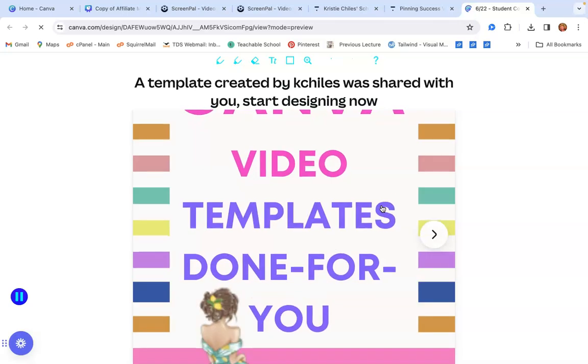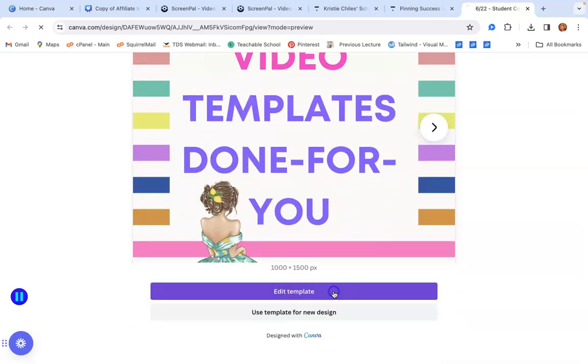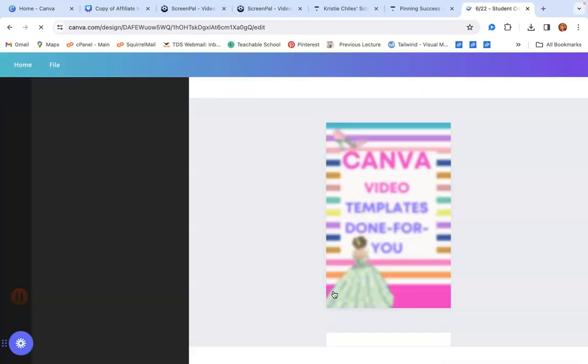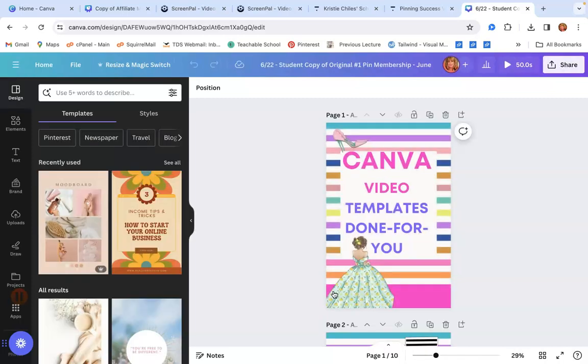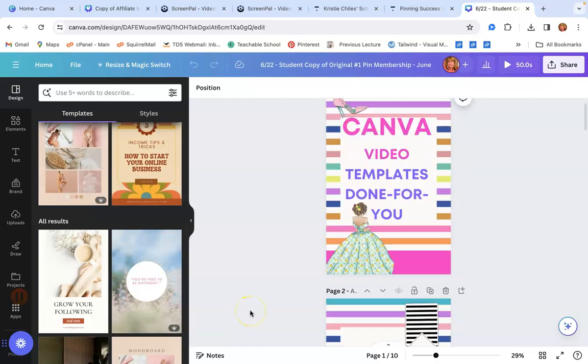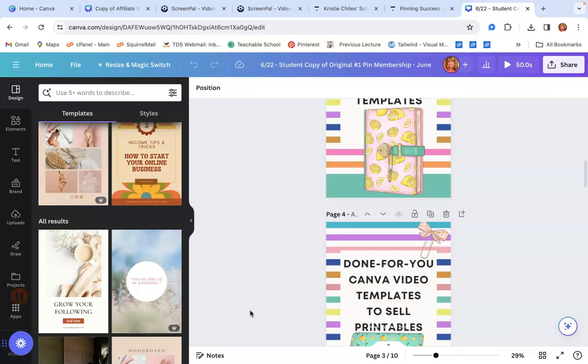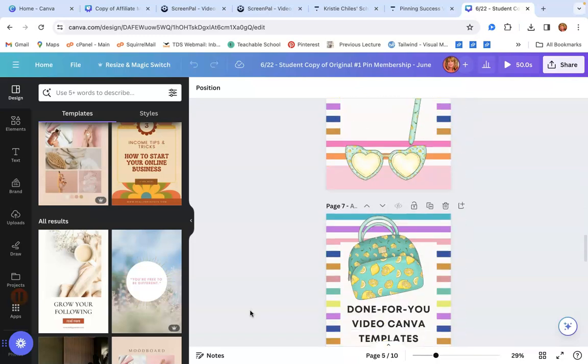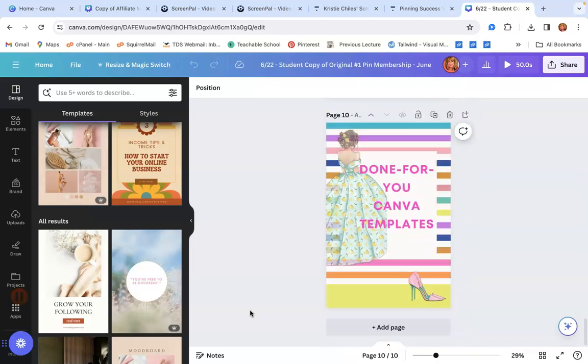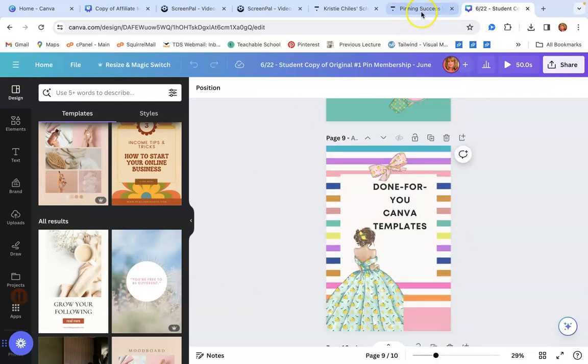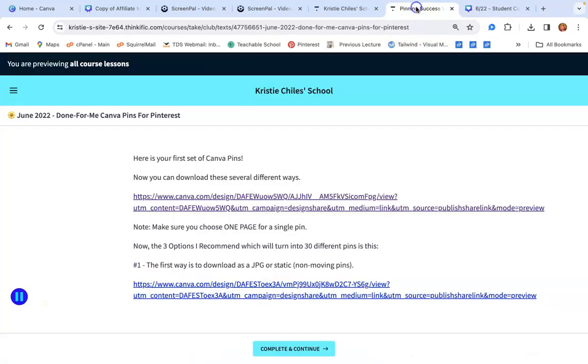These can actually be downloaded as a video, as a GIF, however you say it, or a JPEG. Yeah, and they're absolutely adorable, and they're in Canva, so you can change the images as you like. But these are already done for you, and I do at least 10 new ones for you every month.